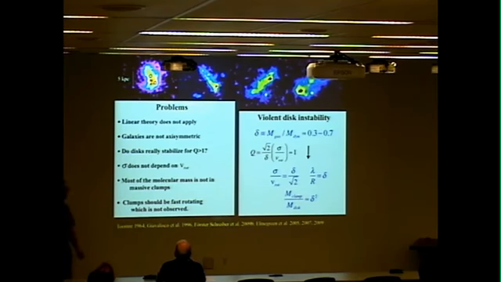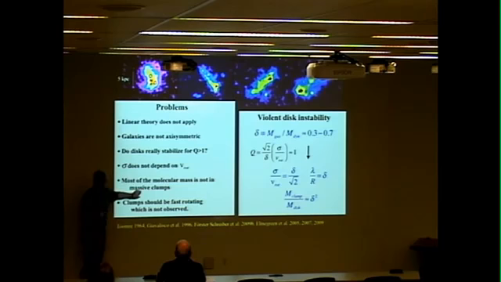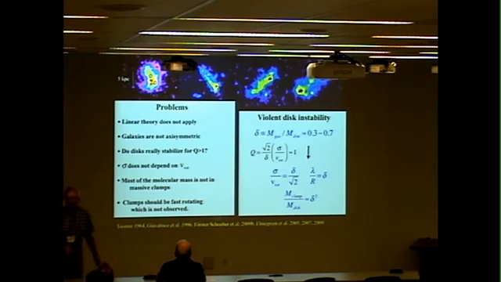Finally, most of the molecular mass is not in the massive clumps. The clumps have 10^9 solar masses. We have 5, 6 clumps, 6 × 10^9 solar masses. But the galaxies have 6 × 10^10 solar masses of gas, molecular gas. So actually most of the gas is not in the clumps. And that might mean most of the star formation doesn't happen in the clumps, but happens in between the clumps, in things which we don't resolve.